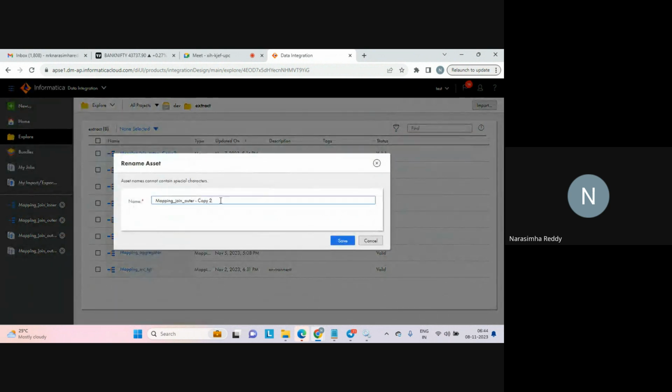Here we can put full outer join. Yes, that's it. Save it.